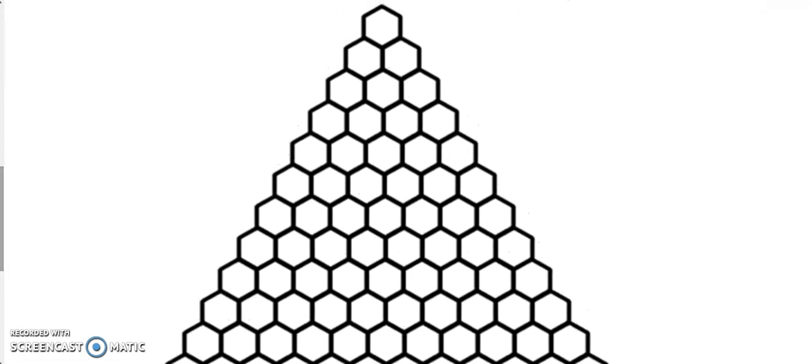So in Pascal's triangle, the triangle starts with a 1, and all the numbers at the beginning of each of these rows is 1. Same thing over here. All of these numbers at the end are 1. Now, it's going to be helpful if you switch colors, just so you can see the pattern that's going on. So this box right here, it's not a box, sorry, this hexagon. To figure out what goes there, we're going to add together the two numbers that come from above. So that's going to be 2. Let's do the same thing below. So I'm going to add the 1 and the 2, and I get 3 here and 3 here.